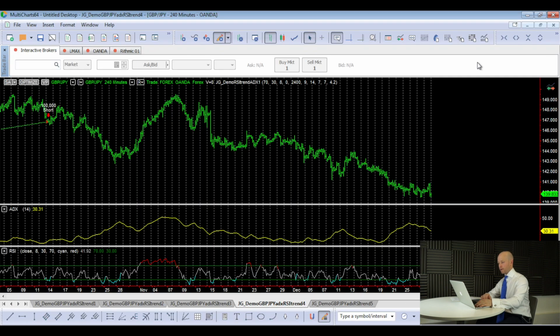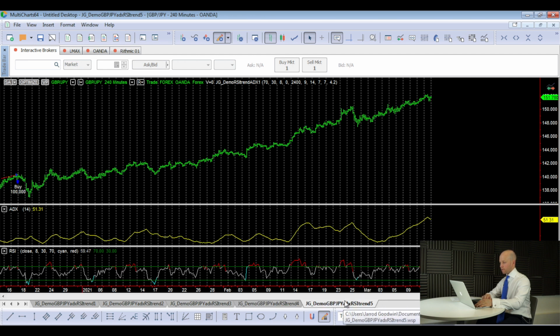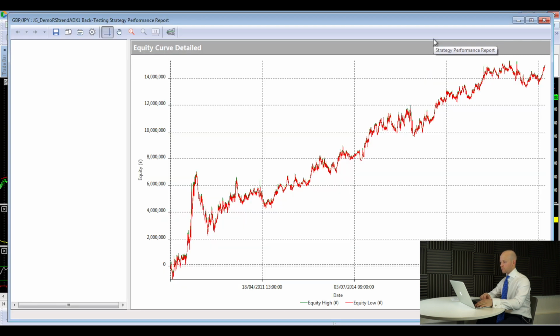Now we've done those modifications, let's have a look at how the strategy performs on some unseen data or out of sample data. You remember we've got data here up until the end of December 2018, and if we look in the next workspace, we've got data up until the 11th of March 2021, so over 2 years worth of unseen data to see how this strategy performs.